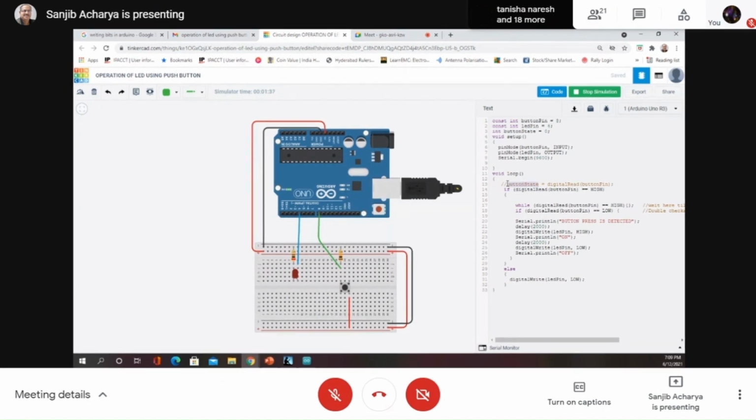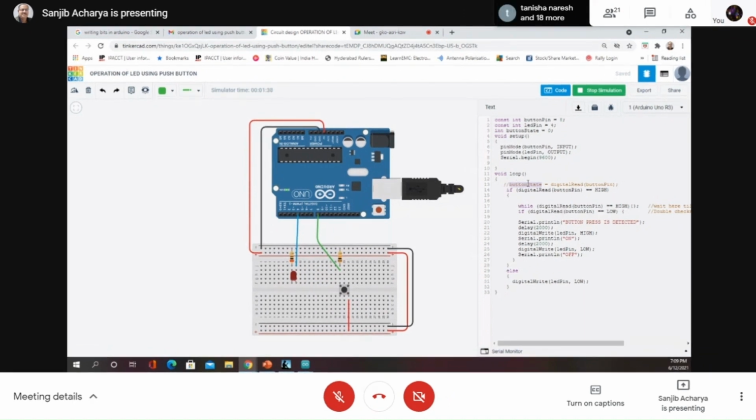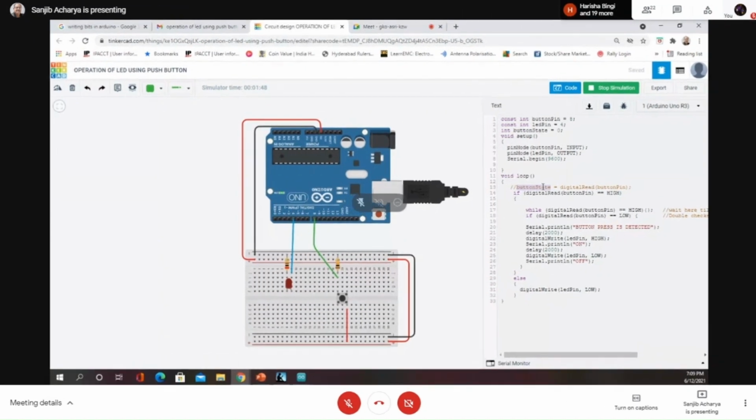When he read the button state once, that remains the state when he read it. So if you have to read 2-3 times in your code again, you will still read that earlier read value, not the current read value.